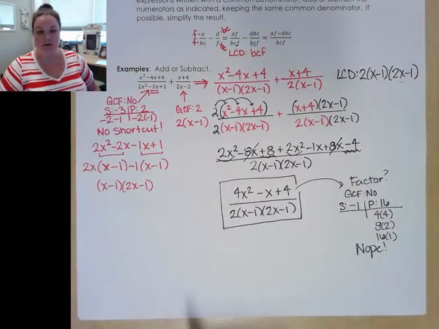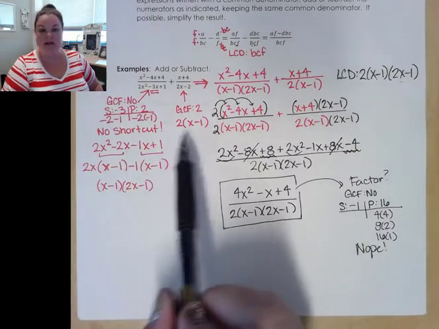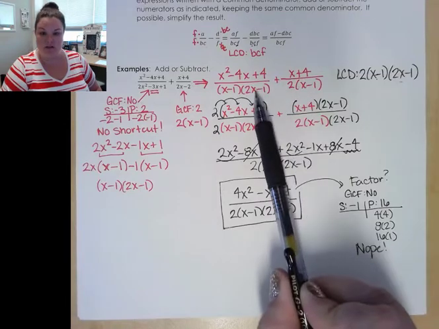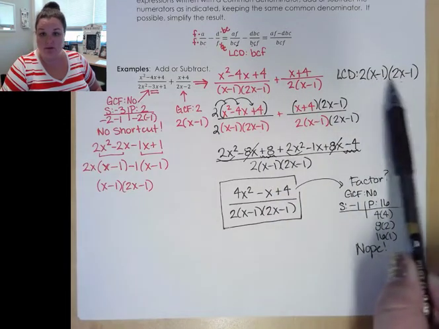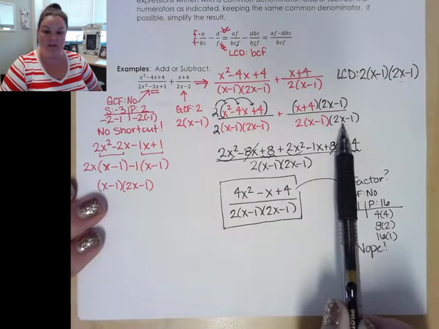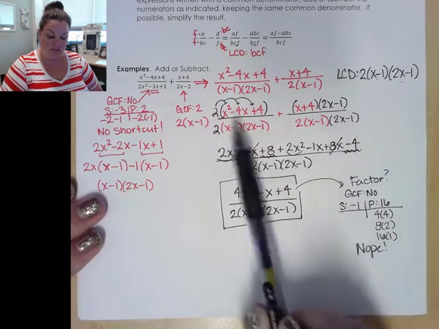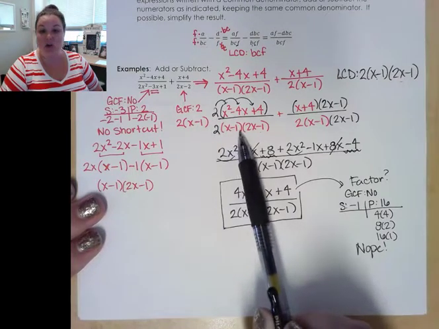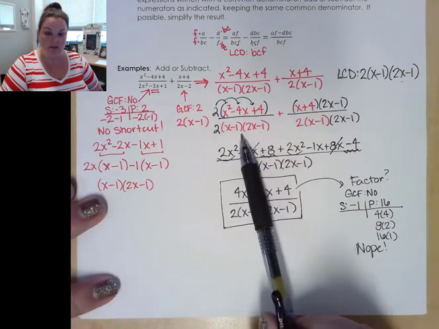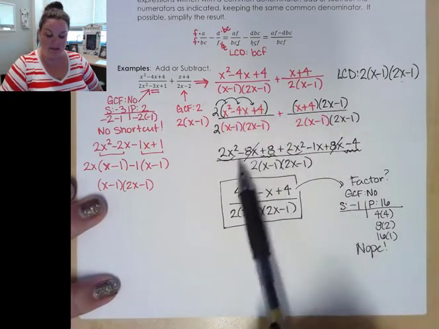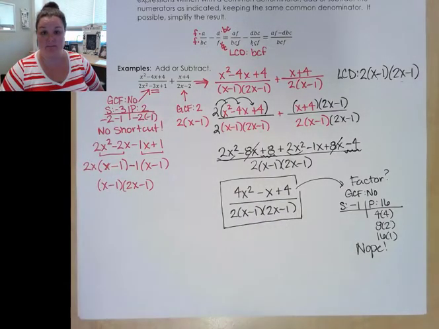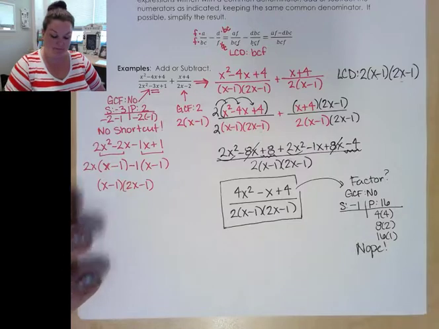Okay? So again, factor each denominator completely. Once we have each denominator completely factored, we can figure out what our common denominator would be. And then we just write each of the terms with that common denominator by multiplying on top and bottom by what its current denominator is missing. Right? Once they have the same denominators, then we can go ahead and combine across the top. And then the last thing we do is see if we can simplify the top by factoring. Okay, let's look at another one.